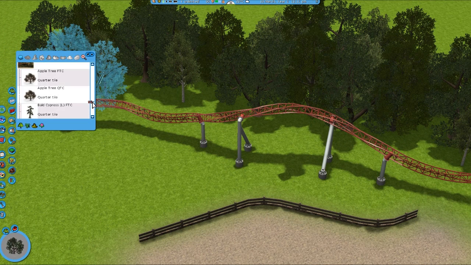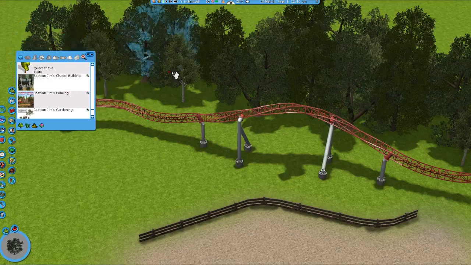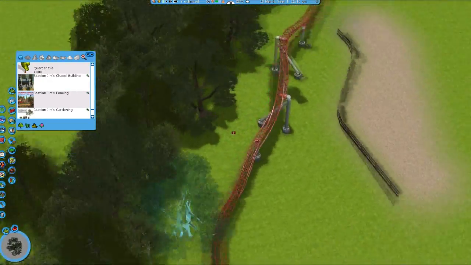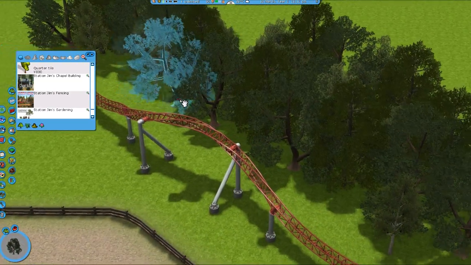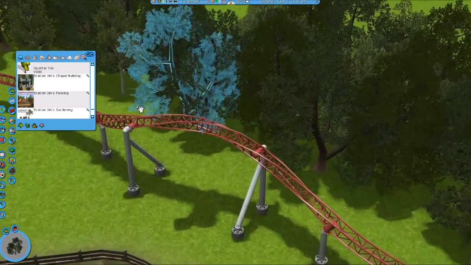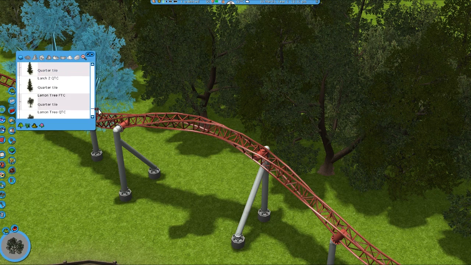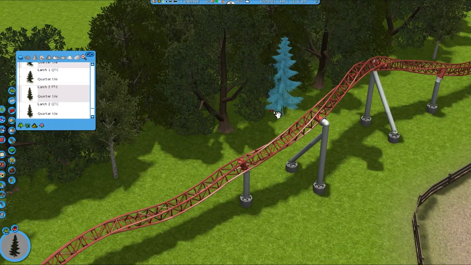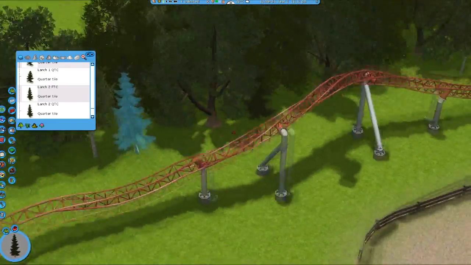When it comes to this though, you might have noticed that I like to start off with the big things and then start doing the small things. This is mainly because it is best if you kind of work around it that way, so that you can place the ground shrubbery after you've already placed the other elements like the larger trees, so you can place the ground shrubbery around that accordingly. But when it comes to ground shrubbery itself, I would always suggest starting off with the largest things and then working your way up to the smallest things, the last of which is going to be the grass, but I'll get into that later.